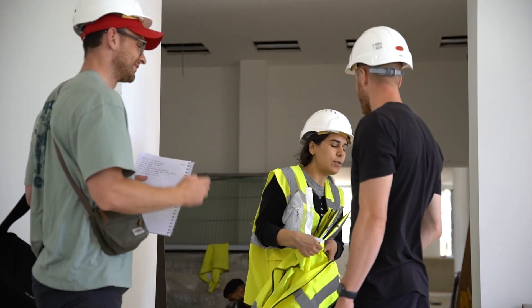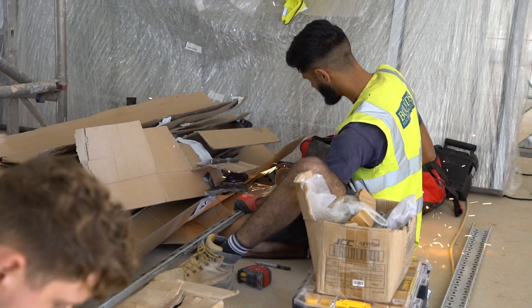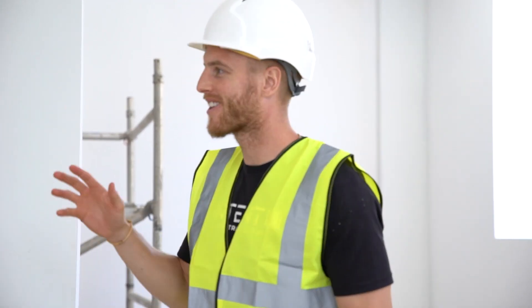We've waited so long to get these windows and doors in, but I've come in today and there's one window left — one window! It looked so different when we first came here on our first ever site visit and I always envisioned it to look like this, but actually seeing it is just mind blowing. It looks so much better than I could ever have hoped for and I just can't wait to get those keys — hopefully on Monday — and get the builders in and just create one of the most epic personal training facilities around.